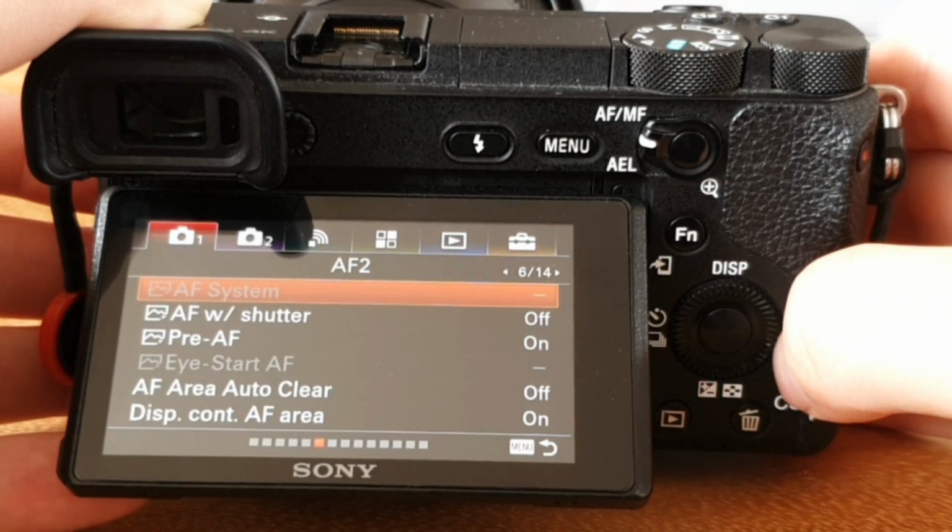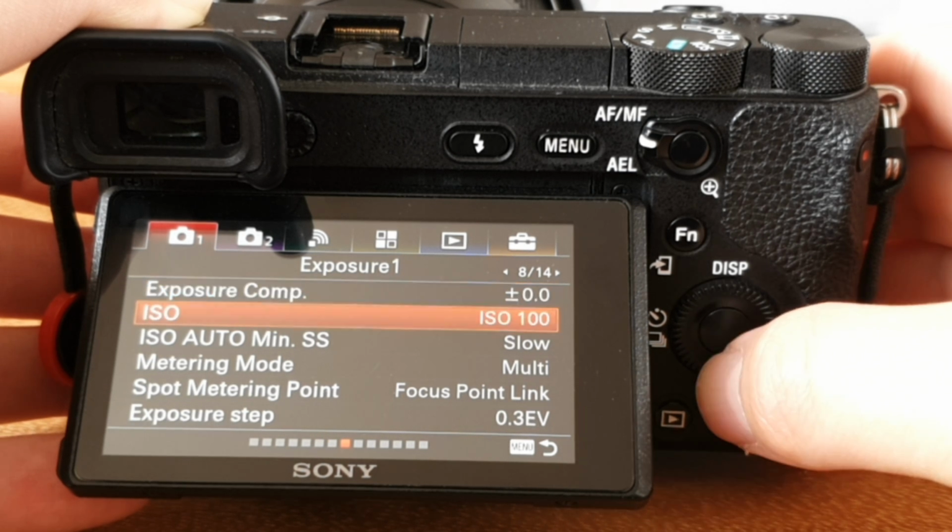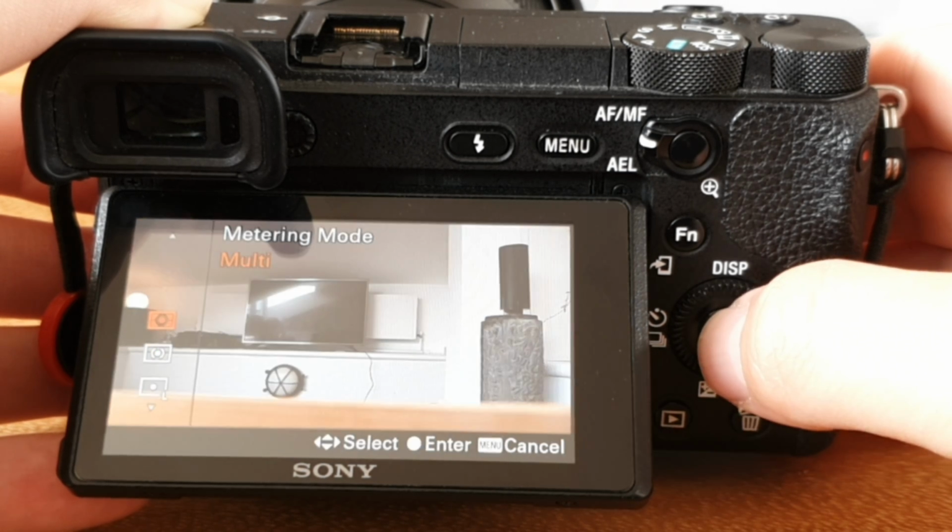Yeah, and that's already it. These are your two main tools that will help you to get your exposure correct in your mirrorless camera. So I suggest you grab your camera right now, you check what kind of metering modes are available and how the image is reacting if you change that and point your camera to different subjects. And then also go into your settings menu, see where you can pull up that histogram, and then point your camera from the window to the inside and see for yourself how your histogram is changing.